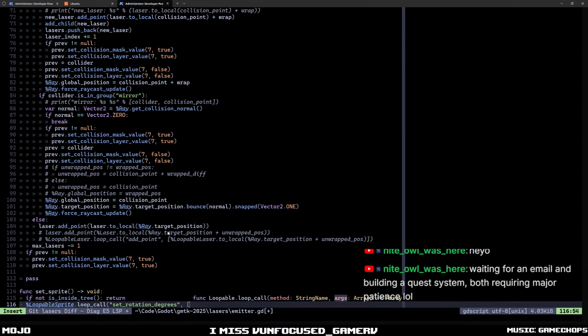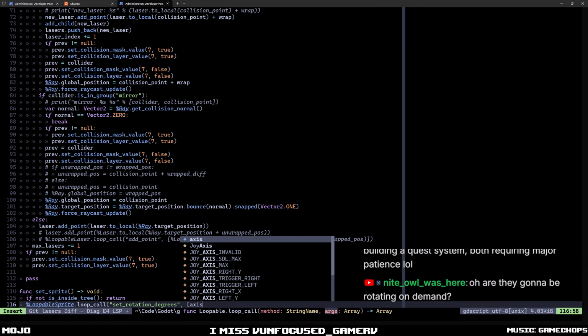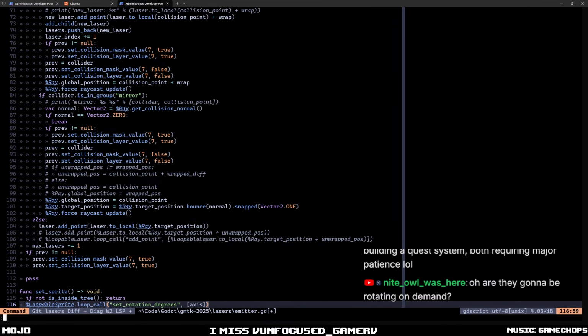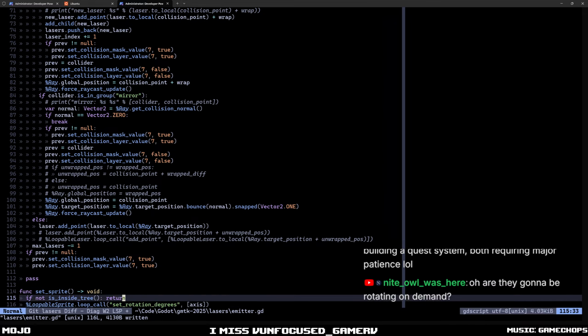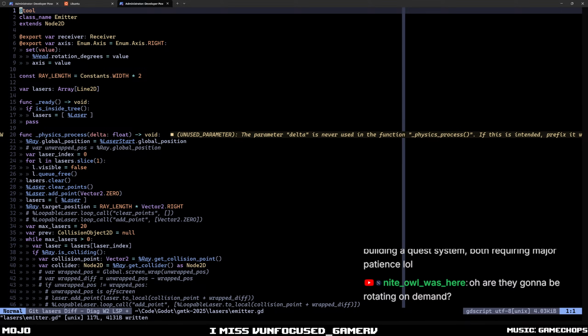All right, set rotation degrees is just axis, I think. No, the rotation is for just like the initial rotation. I want them to be pretty much static once the level starts.